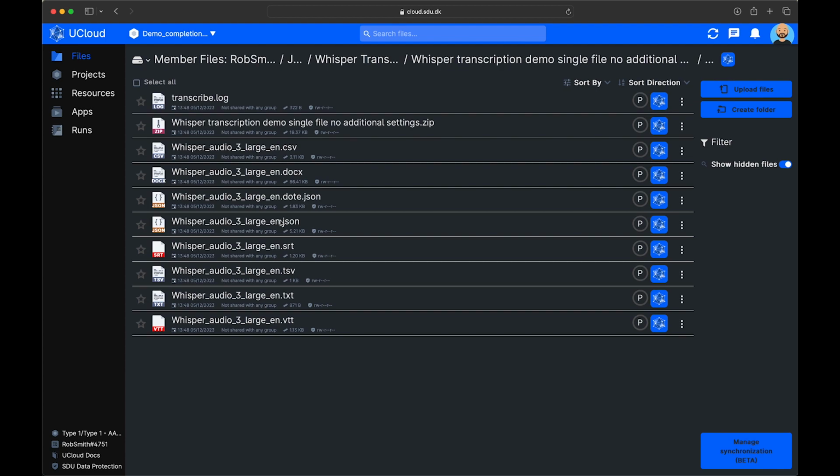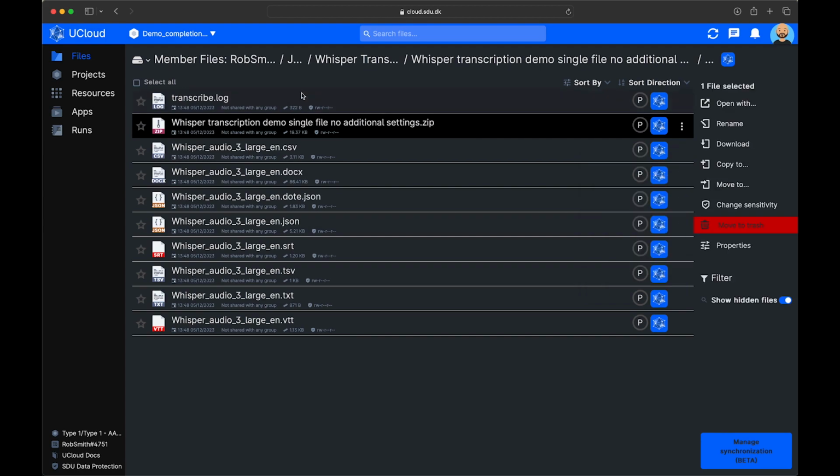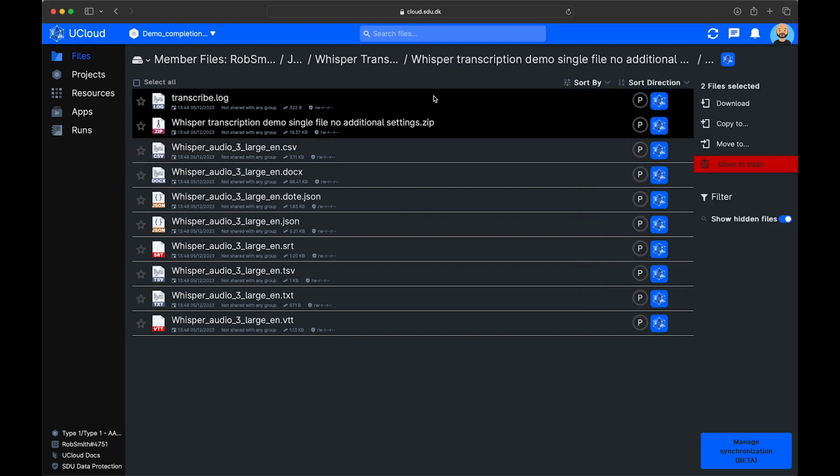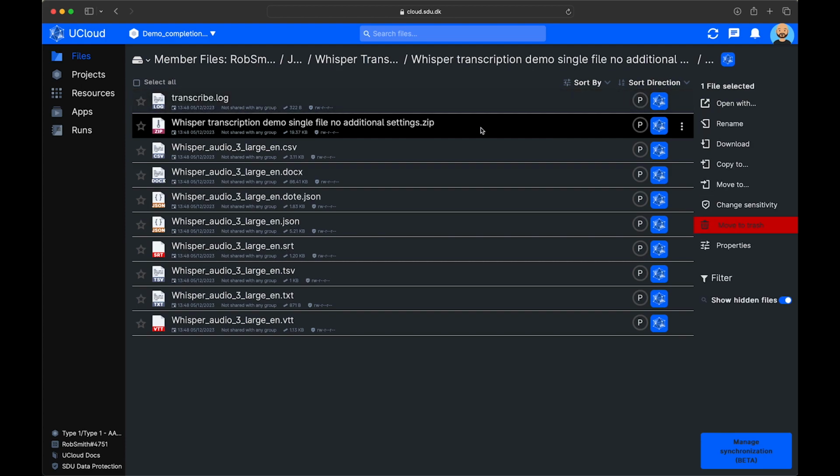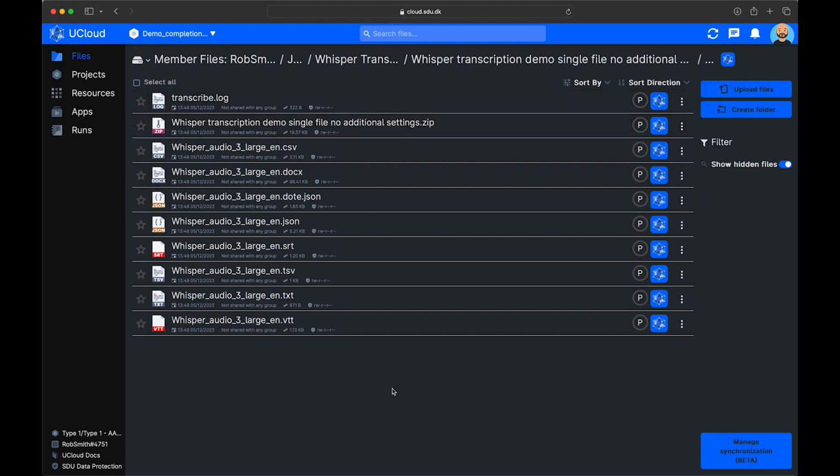In addition to that, there is a zip file at the top. This archive is a new feature that Pelle developed, and it is a zip file that you can download that contains all of the files in this folder, with of course the exception of the zip file. So you can download that instead of what otherwise would be required, which would be clicking on the 3 buttons to the right and selecting the download button each time individually per file. Otherwise, what you could have done is run a separate archiving application on uCloud to build this zip file. But now, fortunately, Pelle has developed this so that you can get the zip file out automatically.